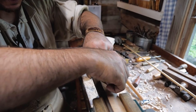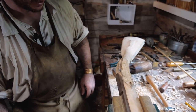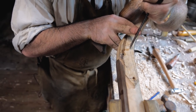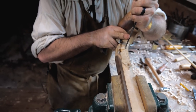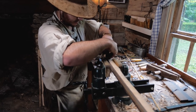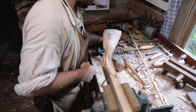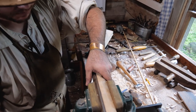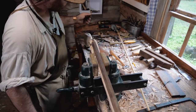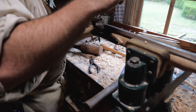All right, got that traced out. So now we're gonna score all this and get the side plate inlet. All right, we got the side plate inlet, and she seems like it fits all right. So let's put the lock back in, make sure everything lines up the way it's supposed to. Sometimes something can shift or move on you when you're inletting, and then it doesn't line up just right.